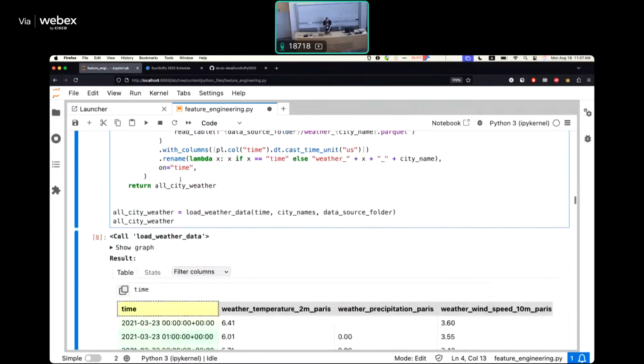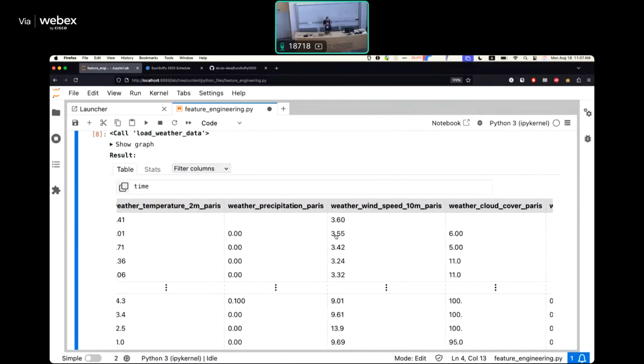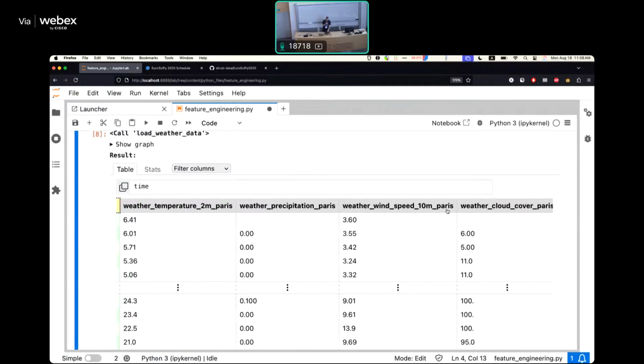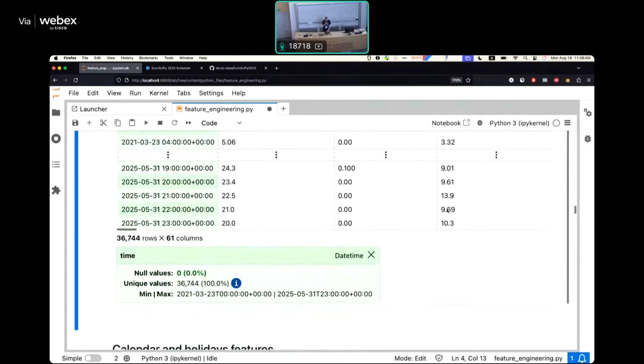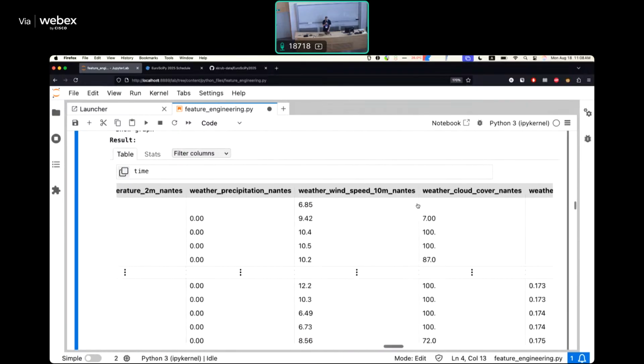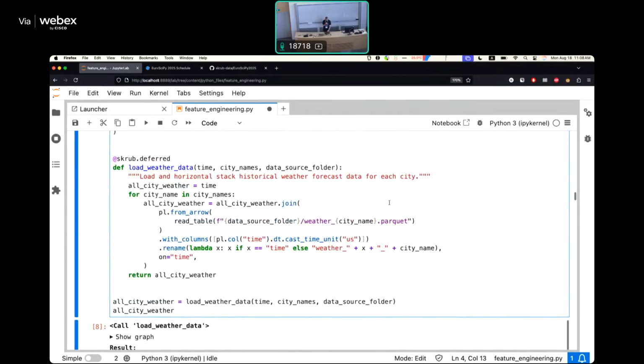And it will just contain all the temperature, precipitation, all the other features we've done in the previous notebook. For every city, you can see at the end the name of the city. So in this case, Paris, precipitation in Paris, wind speed, and so on. And this is a lot of columns, there's 61 columns, and all of these are for all the various cities that we have. So this is just going to prepare the weather forecast features for the cities. This is one of, as I had requested before, the tables that is going to be put together with the others.